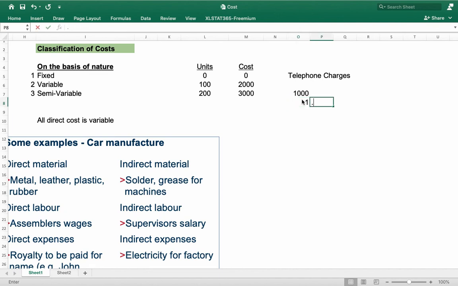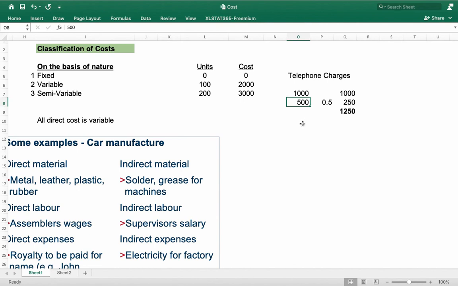Suppose per call they are charging 50 paisa. Suppose in that particular month you made 500 calls. So this is the variable part, and the bill will come like this. The bill you have to pay is this much. So this is fixed, and this depends on the number of calls you make. Suppose next month, this month you made this many calls. Next month your customers increased.